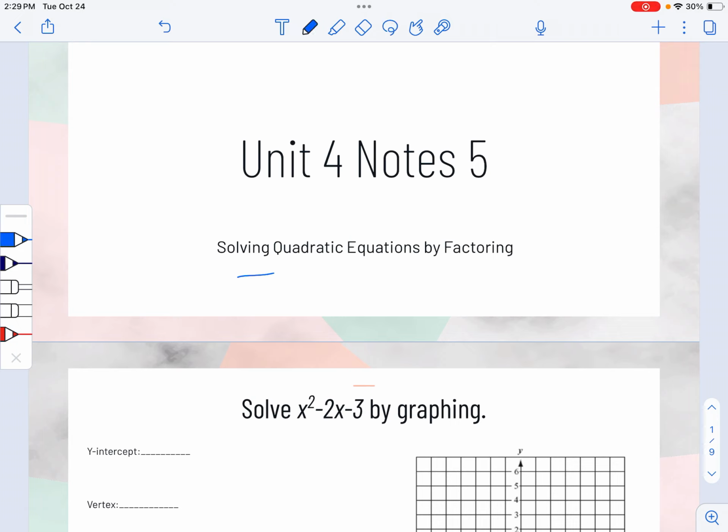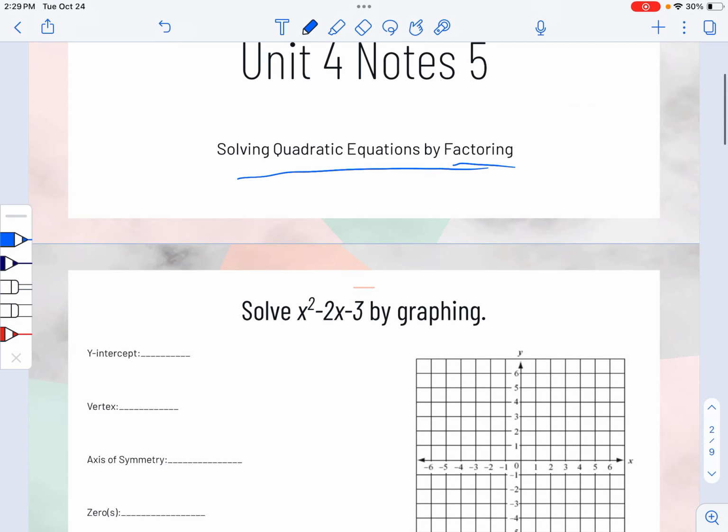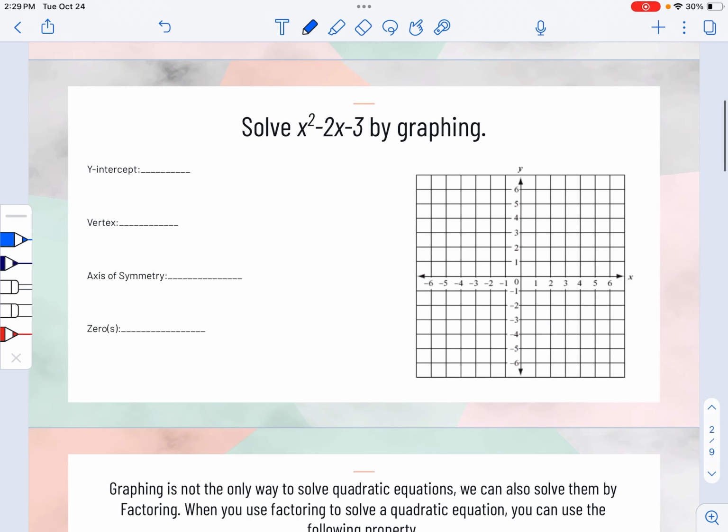We're going to work on solving quadratic equations by factoring. But first, a little review of solving quadratic equations by graphing. We'll get to factoring in a minute. We're going to graph x squared minus 2x minus 3, and set that equal to y, but y is equal to 0. Whenever we graph this, wherever it crosses the x-axis, y is equal to 0, so our solutions are going to be where it crosses the x-axis. We talked about that in 4.2, so you can go back and look at it if you need to.